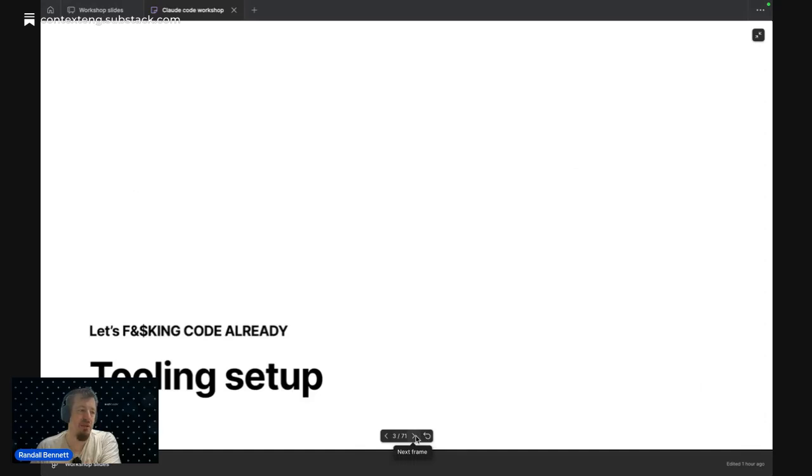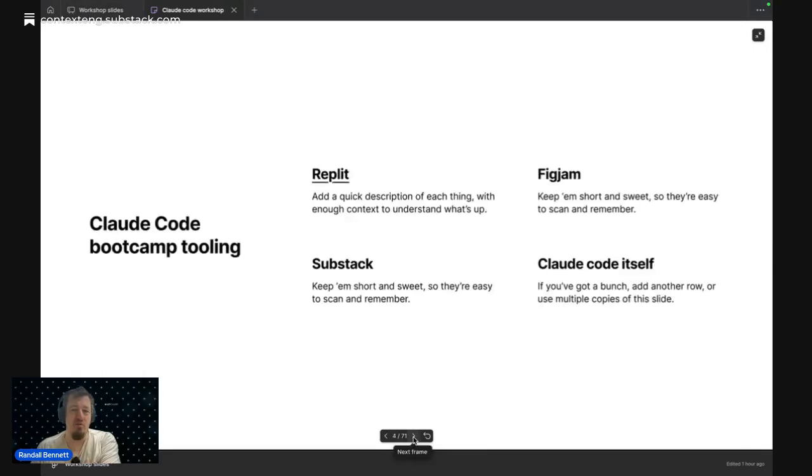We're going to get some tooling set up. If you're going to use this, we're going to use a couple different pieces. Replit, if you don't know Replit, it's the best way to get a dev environment set up, replit.com. We're going to be doing live streams on Substack. We're going to be using a few tools you probably never heard of, like Dino. I normally use Ghostty. We'll see how that goes.